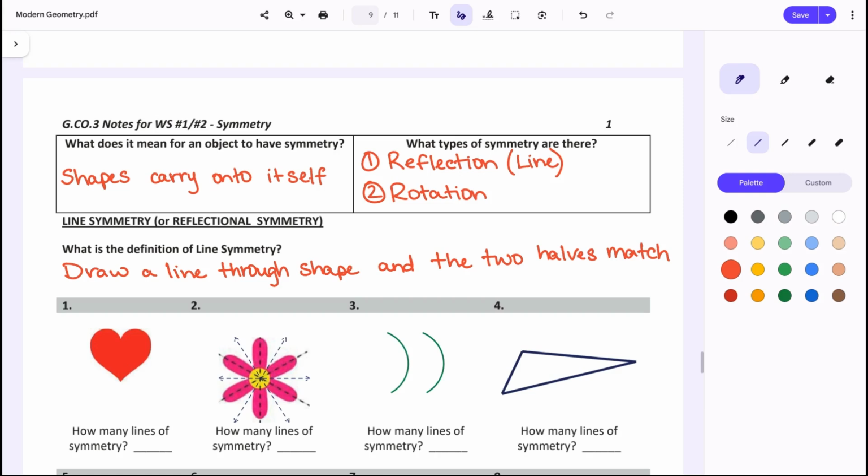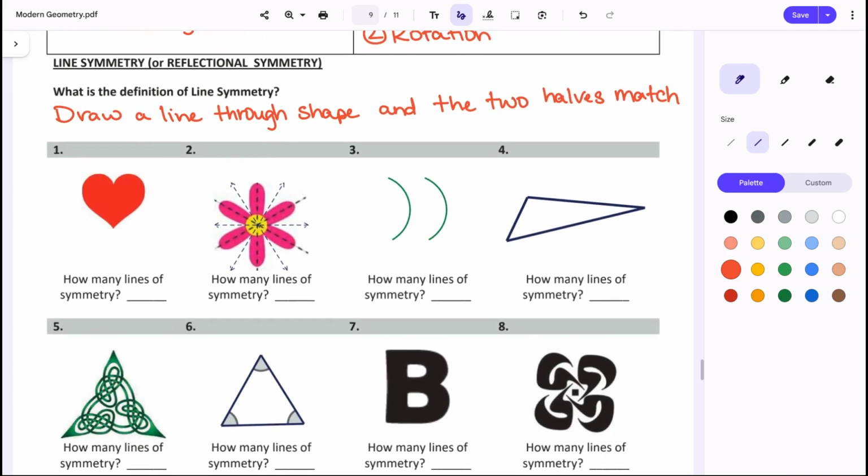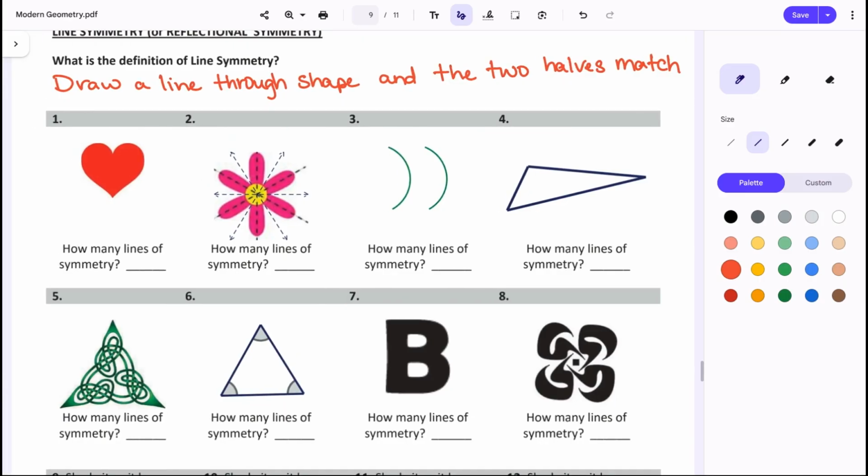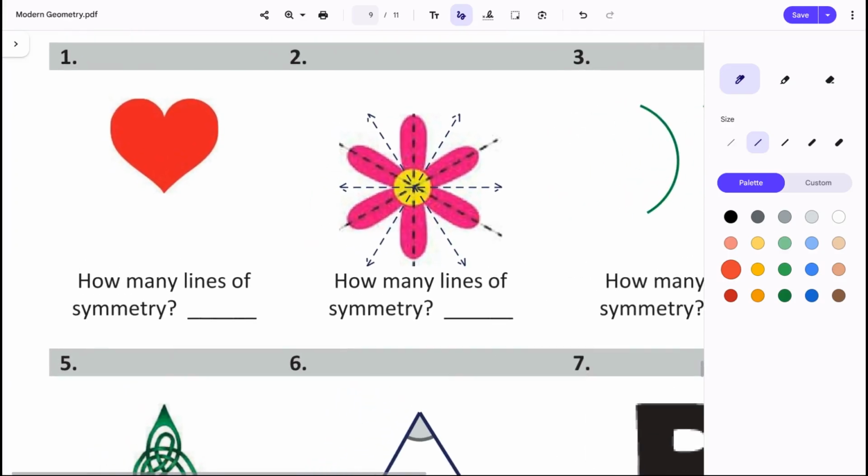Okay, so we're going to do a couple of different examples down here that don't look necessarily like what we saw yesterday. I'm going to do just a couple with you guys, and then I'm going to give you some time to try to do the rest of them on your own. Let's start with just number one. And like I said, some of you might be able to do this visually. You may not need your patty paper. Some of you might be really good at spotting the lines of symmetry. If that's not you, use your patty paper to help you out here.